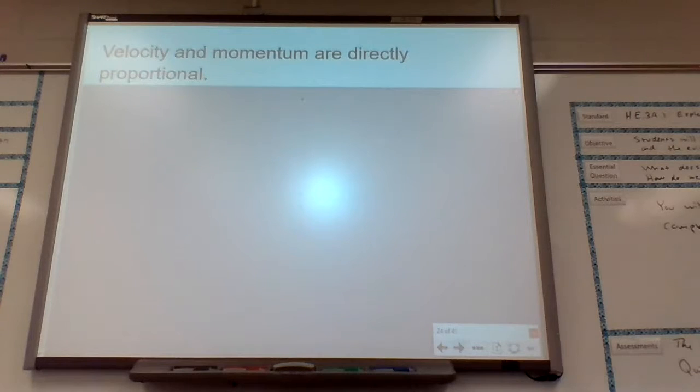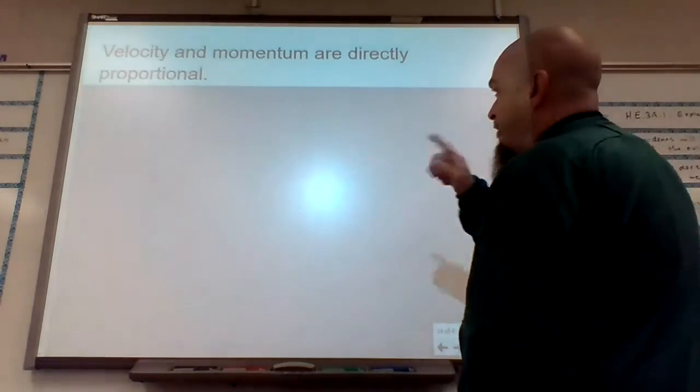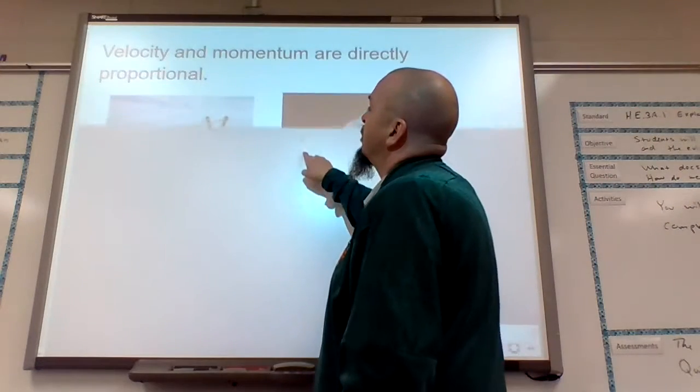Velocity and momentum are directly proportional. So again, they change in the same way. If you double the velocity, you would double the momentum. If you cut the velocity in half, you would cut the momentum in half. Whatever you do to the velocity will also happen to the momentum, directly proportional.